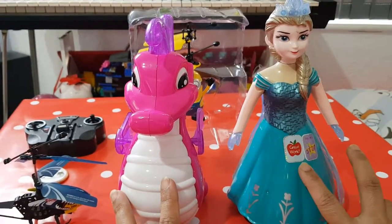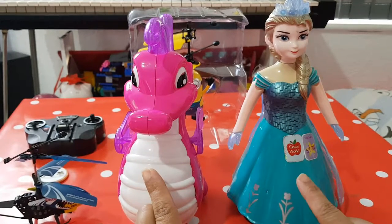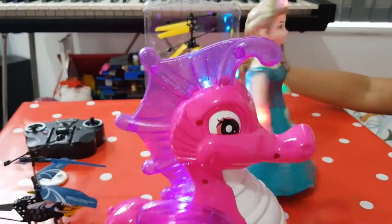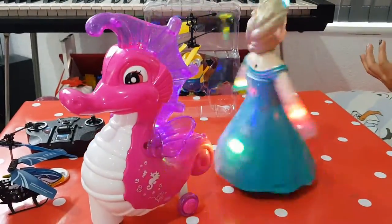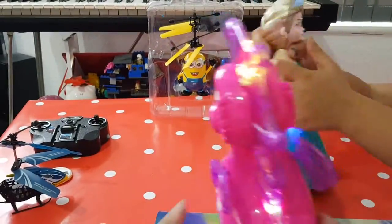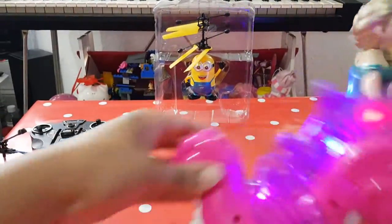So guys, Majibin likes this one and Majibin is giving me this one. So that will be a challenge. Who is the best among these two toys? Okay. Ready, steady, go. Oh, dance. I think Majibin is winning, yeah? Why is that working? Go this way. Go this way.